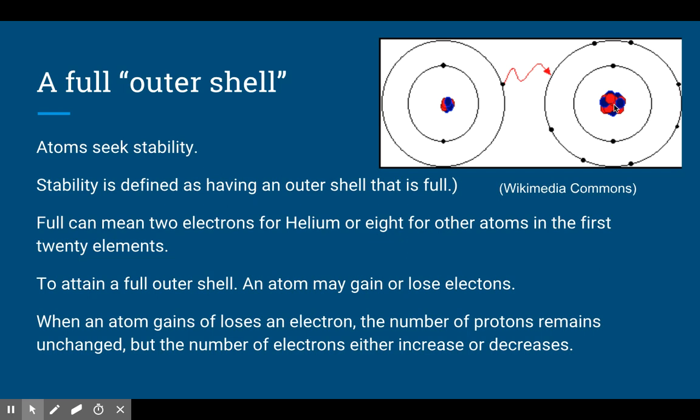But what happens is this electron from lithium is going to escape and come over and join this atom's outer shell. So now this outer shell will feel as though its configuration is full, as though it were a noble gas. And when lithium loses this 1 electron, it will also feel as though its outer shell is full. In this case, lithium will feel as though it's like helium.